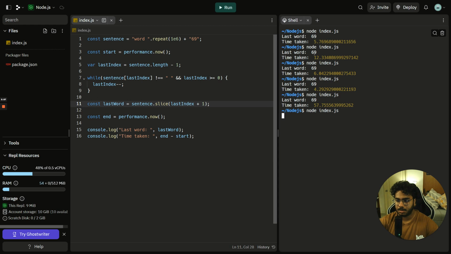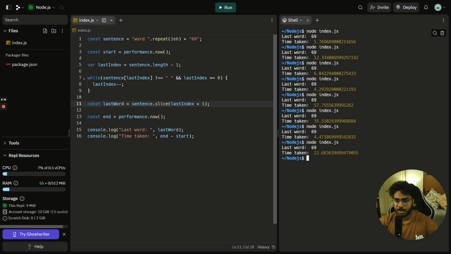On average, let's average it out at maybe 10 or 20 or something, right? The point I'm trying to make is it takes significantly less amount of time. Even if you take an average time of 10 milliseconds, it's like 60x faster, right? So that's the power of mutation, if you know when to use it and how to use it.